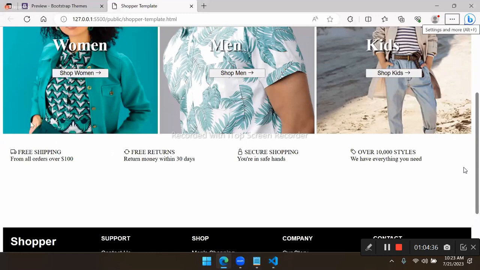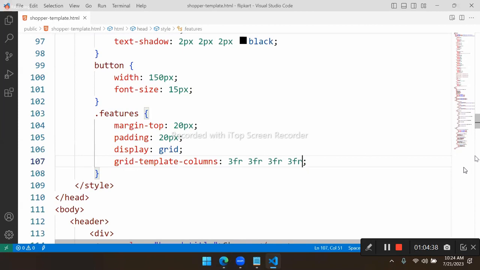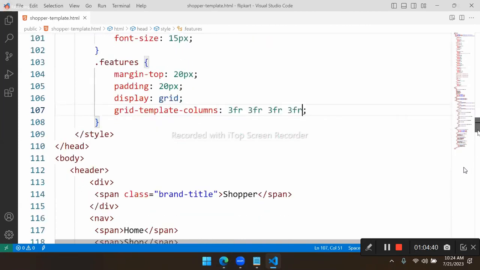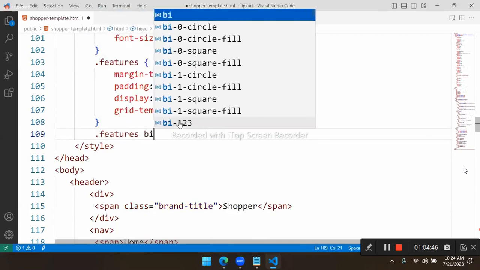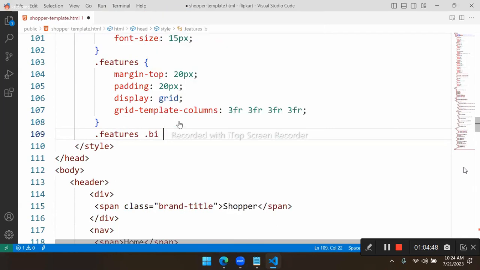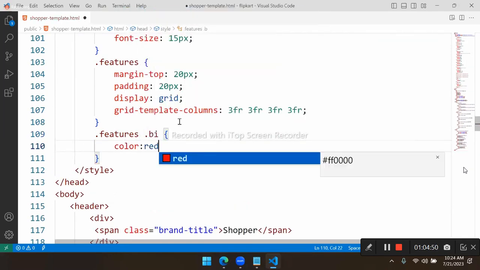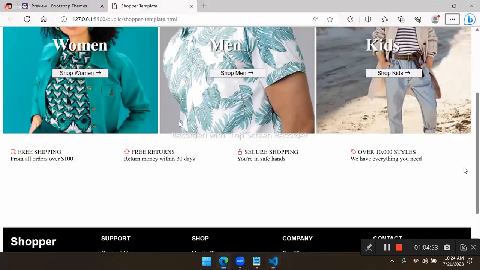And it will have something like this. Am I right? That means in that features. So wherever we are having dot features, wherever we are having dot BI, so color is some red. Actually, it will be red. Because in features, BI is one class, BI arrow, BI tag, they are different. But all have a class called BI.